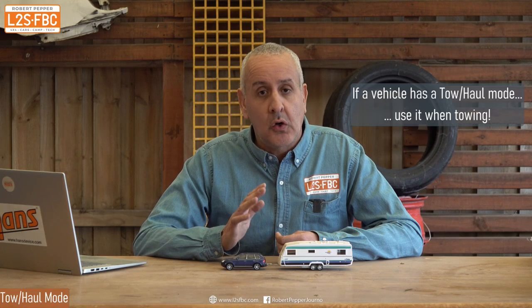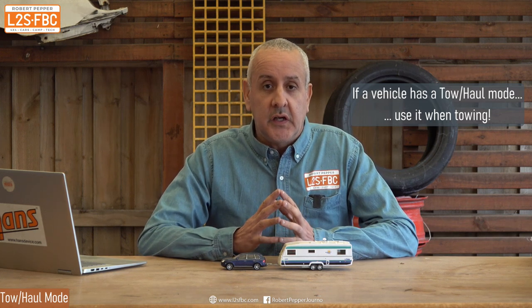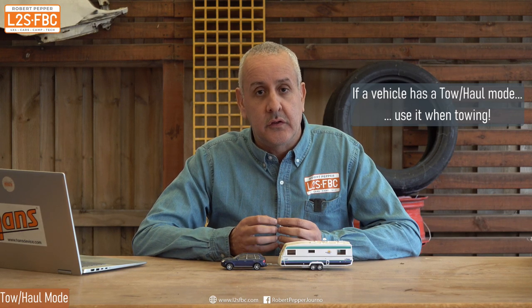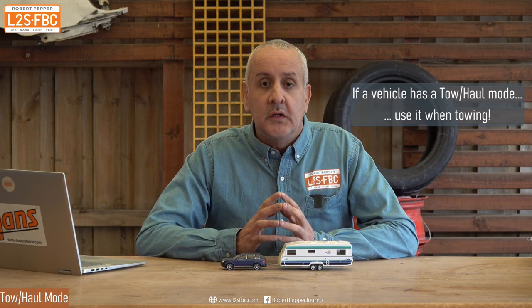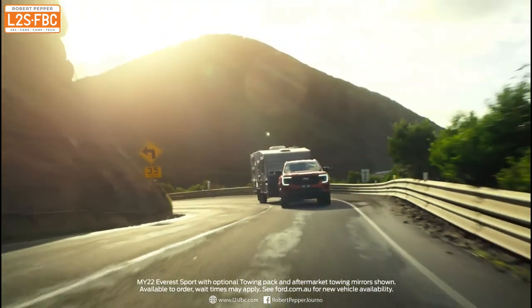While we're on the subject of towing, let's talk about the tow-haul mode, which is specifically for towing. It changes the transmission shift points so it will hold gears going around corners, is more likely to do engine braking coming down a hill, and generally uses the gears to control the trailer. It will also put the vehicle into all-wheel drive if it's in two-wheel drive — which is better for traction and engine braking, reducing the risk of compression-locking or overstressing the rear axle. Ford have also improved the blind spot information system (BLIS), which now has a trailer mode.